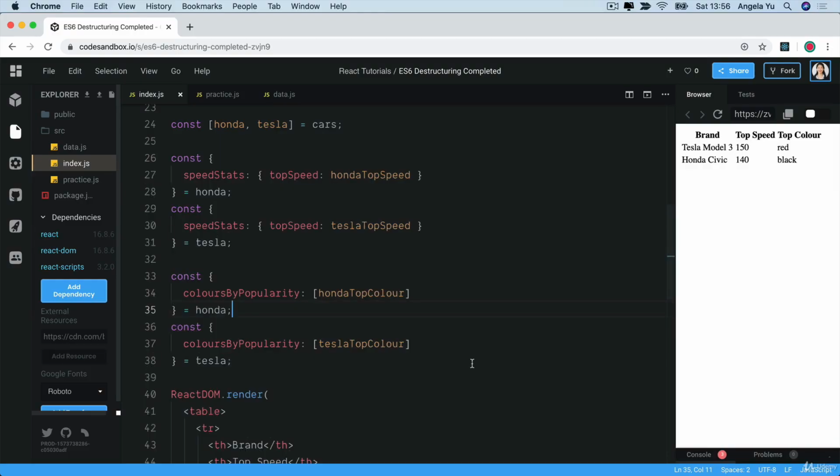So if you didn't manage to complete the challenge, it's time to go back and review it now. But if all of this is pretty clear, then head over to the next lesson and we're going to be looking at some more complex ways of using that useState hook. So for all of that and more, I'll see you there.